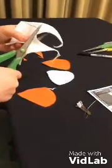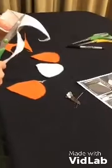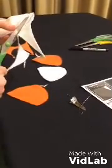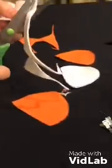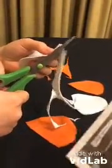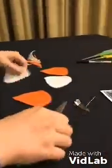Okay, I see what you're doing. It looks like the white's going to go on the orange, I believe? They could be cat ears. They could be Kyo ears. Or Kisa. Ooh, I like that idea. Kisa would be a bit more plausible because of the white.